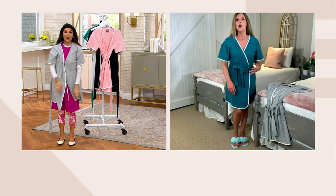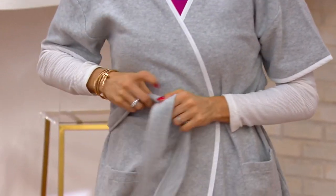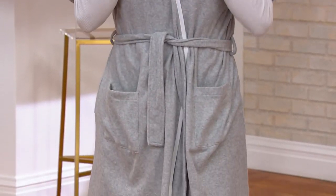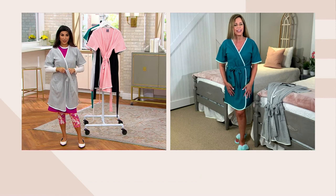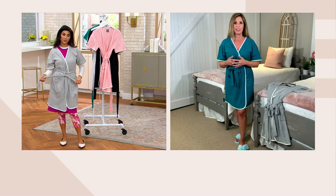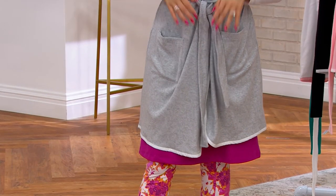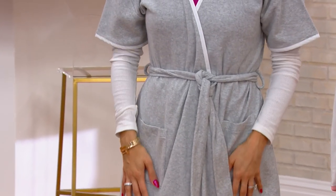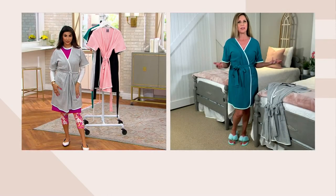It's so true. You look at your winter robes this time of year and think 'uh-uh.' It just gets to that point in the season where everything starts to feel hot when it has long sleeves and goes past your knees. I love this one because it's so structured and lovely, but it's not hot, not thick, not bulky. And it's 60% cotton, 40% poly, so you get all the benefits of breathability that we love about cotton.